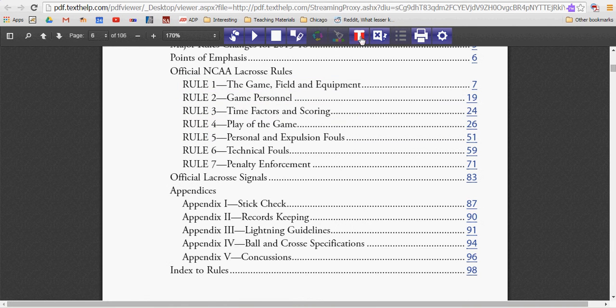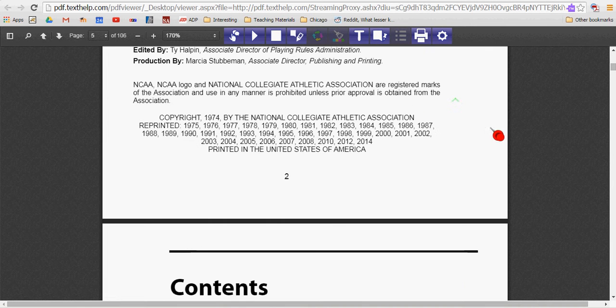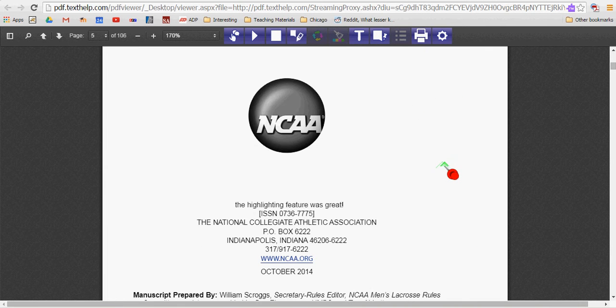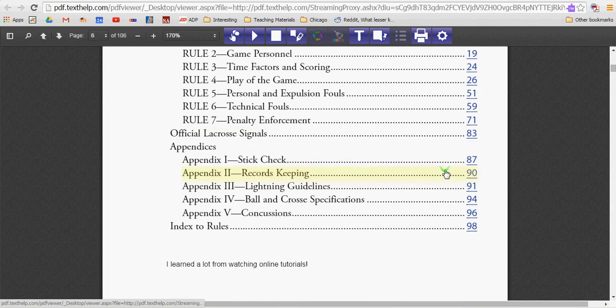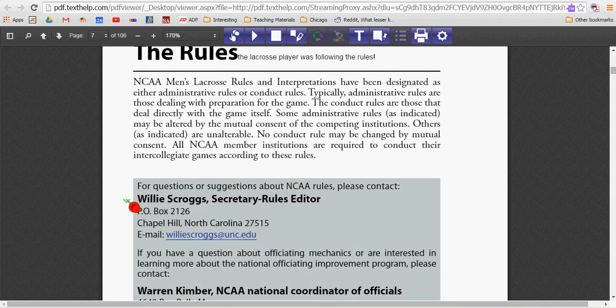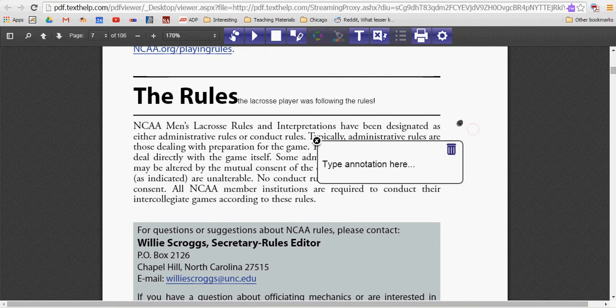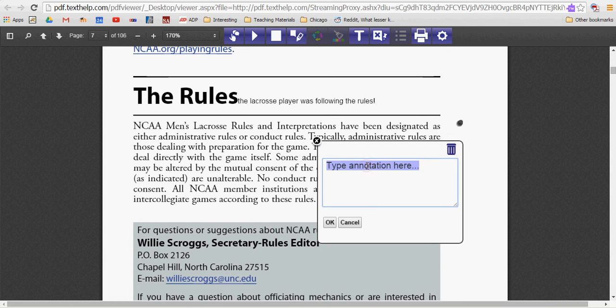Now let's take a look at our other annotation tool. This is just the general annotation. Clicking on this icon here with the X and the little push pin behind it will change our cursor to a push pin. This is where we can add annotations. So let's say we're scrolling through our document and we find something that we really like or that we think is really important. We could click that, and as you notice, we have an option to delete it or cancel it, but we'll type an annotation.